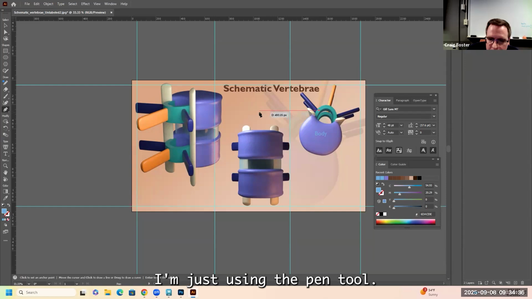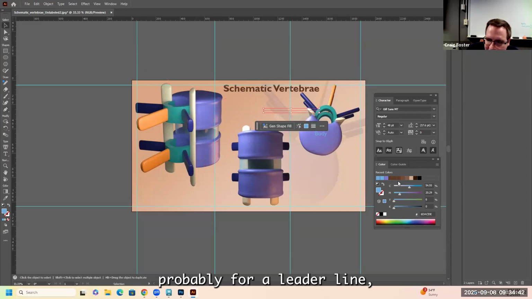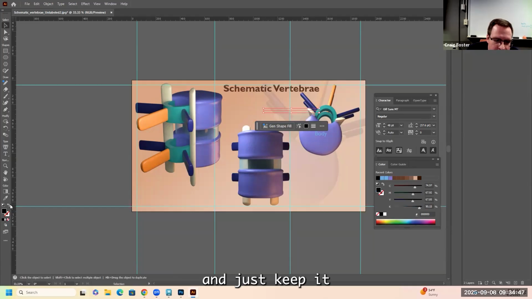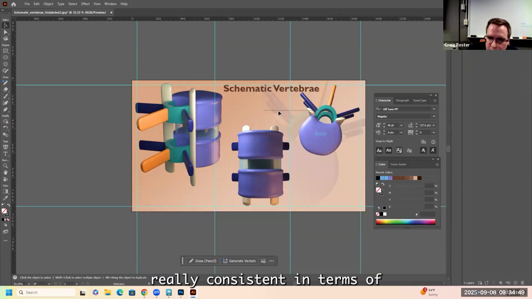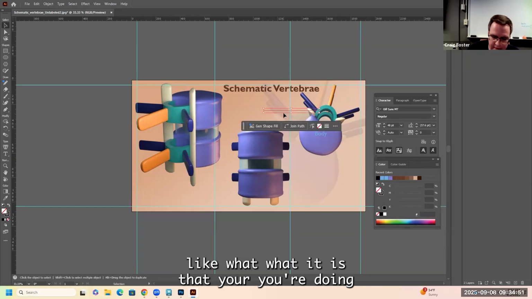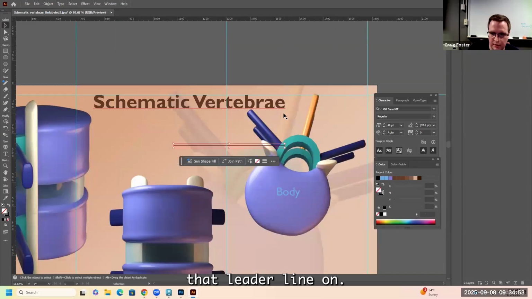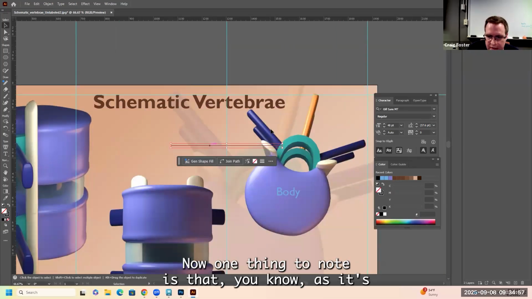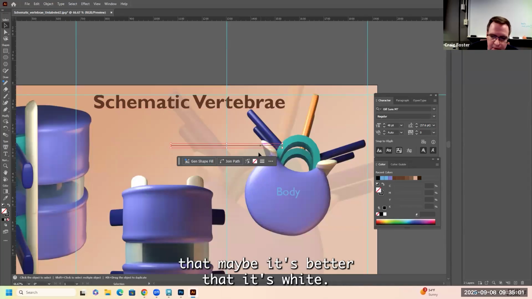What I'm doing is I'm just using the pen tool. And I'm going to do it probably for a leader line, maybe black or white, and just keep it really consistent in terms of what it is that you're doing that leader line on. Now, one thing to note is that, as it's going over a dark surface, you might decide that maybe it's better that it's white.